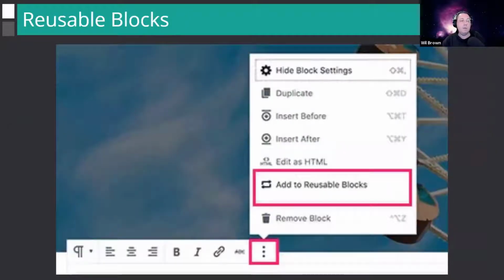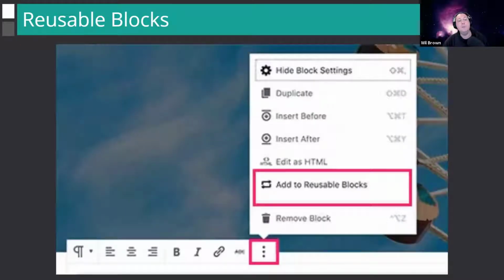Okay, so we've had single blocks, we've had block grouping, so group blocks. Now we can have something called a reusable block. When you have a group of blocks or even a single block, once you've configured its settings, so you've set its background, you've set all its properties, you can actually save that as something called a reusable block. Clicking on the three vertical dots in the top toolbar, you get all these settings like duplicate and copy, but you've also got one called add to reusable blocks, which is really, really cool. WordPress will prompt you for a name to give to that reusable block.